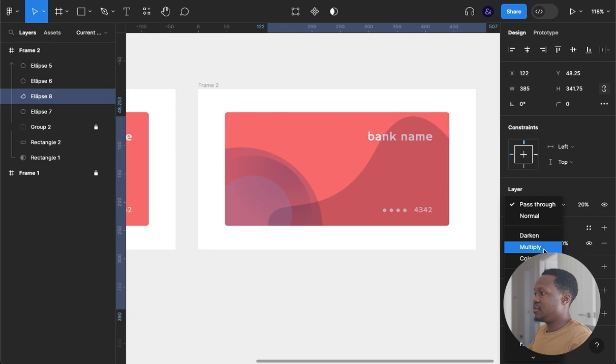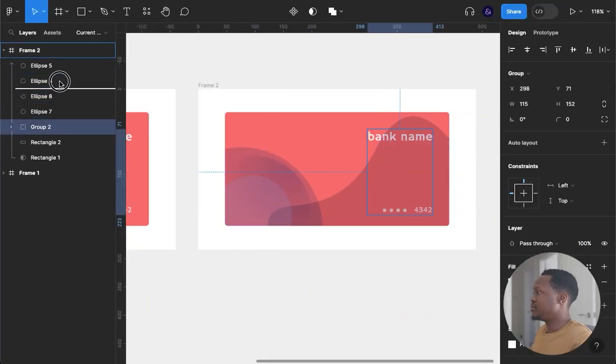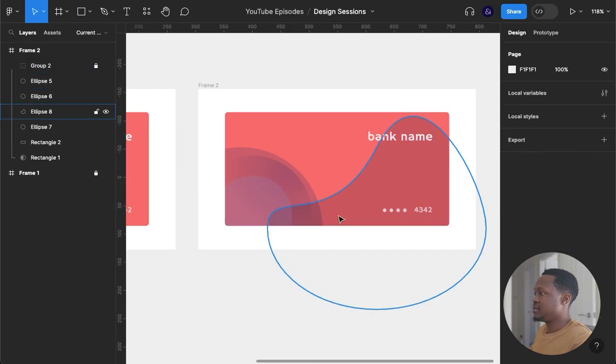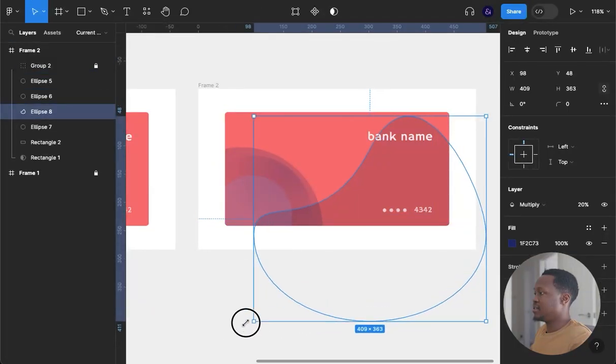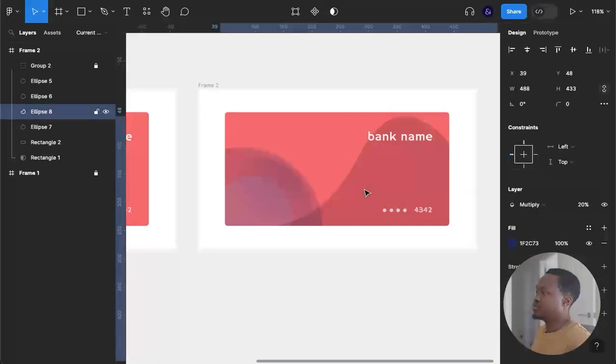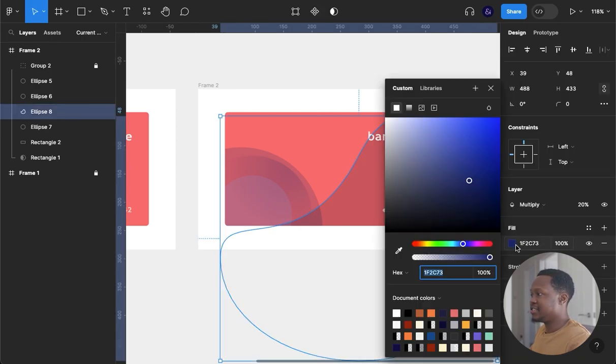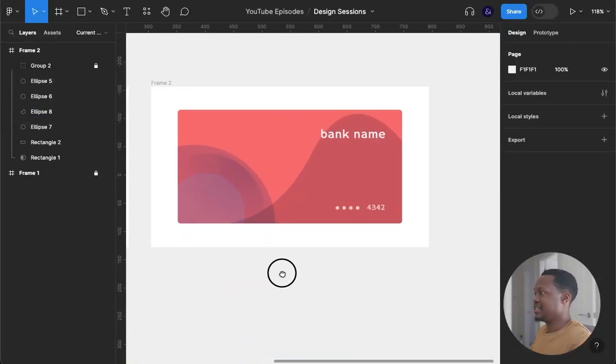And then I will multiply that. I'm going to move our text group above all of this. And I'm going to scale this up. So already we're seeing a really interesting shape, or an interesting design take shape.